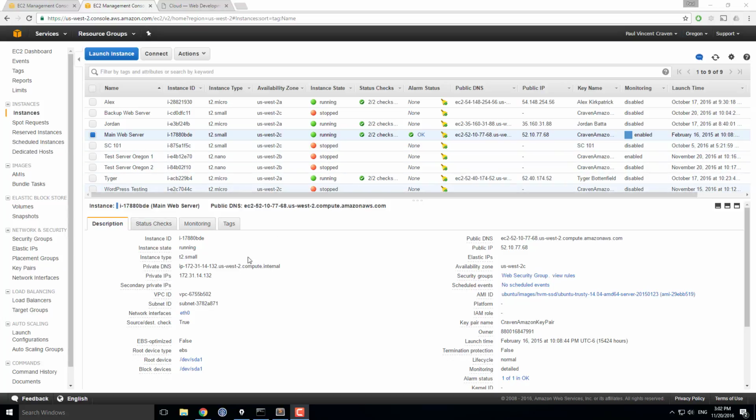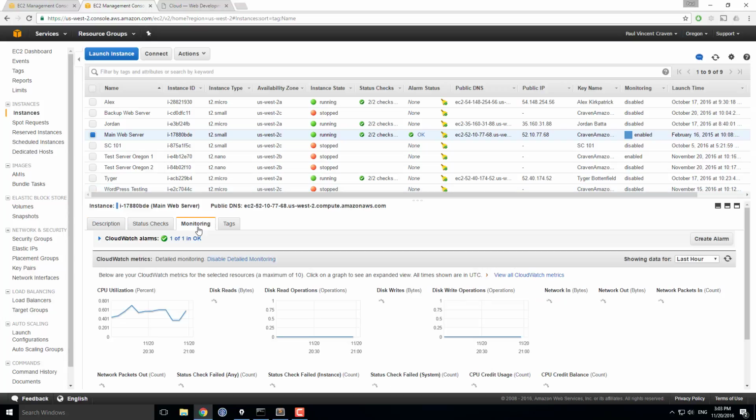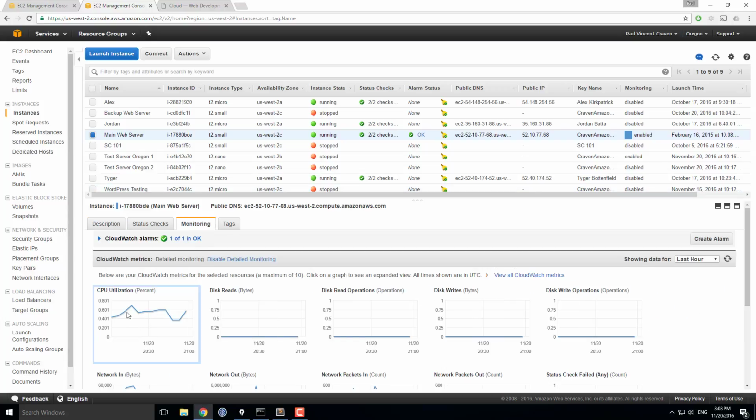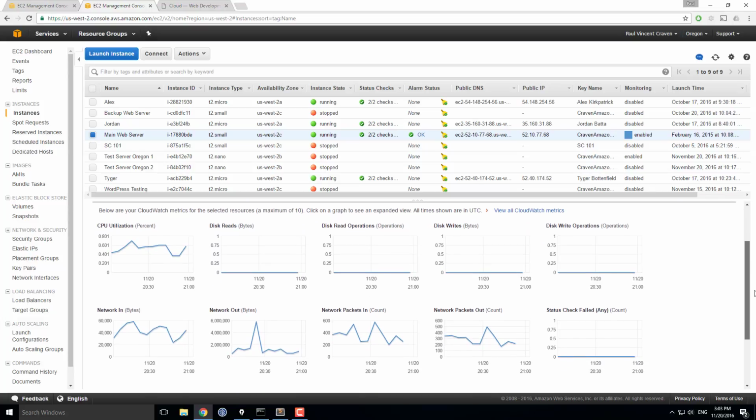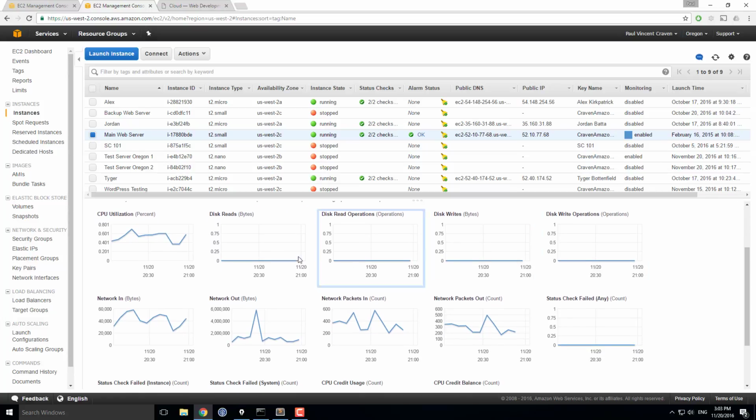In addition to my standard description, like what we've used before, I also have a monitoring tab. Here I can take a look at the CPU on the computer, which, as I can see, does not spend a lot of time processing stuff. Normally, my percent for the CPU is below 1%. I don't normally read or write to the disk with this particular application. Most of the files are cached, so I don't need to.